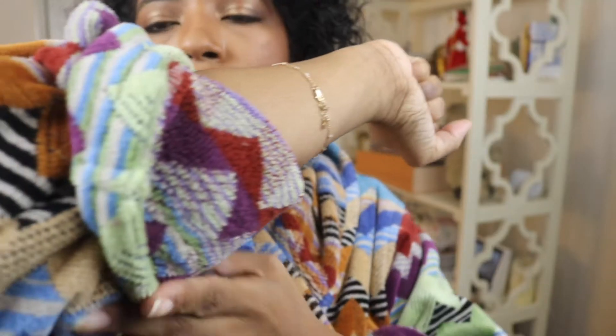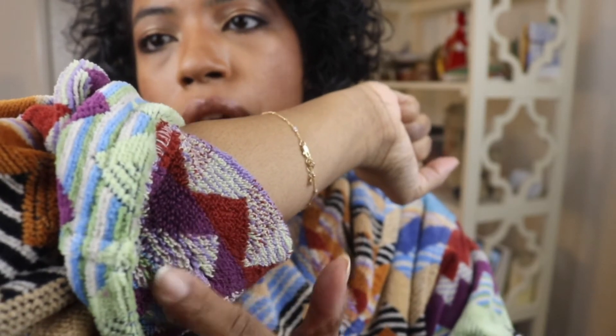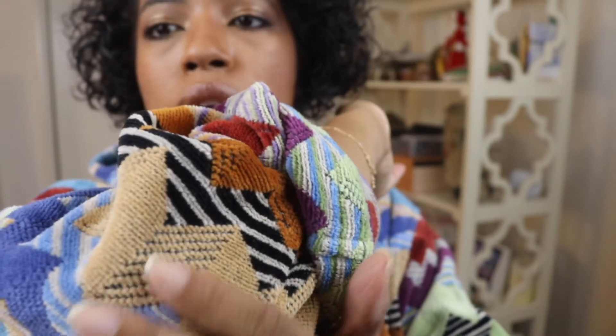What I like about this robe is that it's multi-purpose — I can use it straight out of the shower to dry off, or I can lounge around in it. It has a smoother towel feel on the outside, as opposed to the terry cloth loops and strings on the inside. I suggest looking out for this when purchasing a bathrobe you want to wear as multi-purpose, because a smooth outer portion is more durable and won't easily snag on furniture.